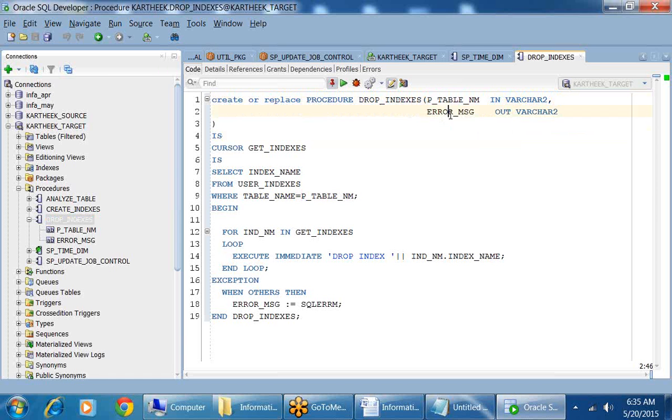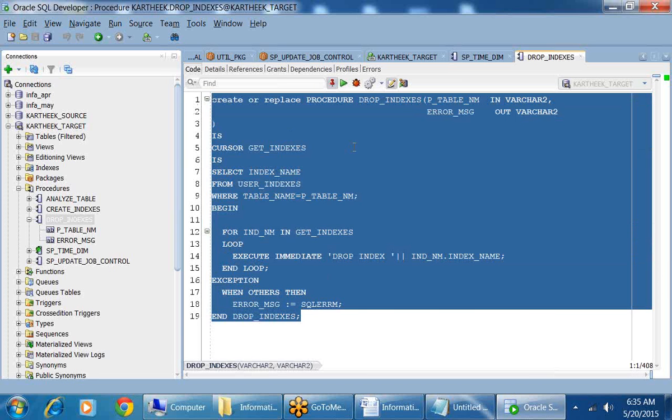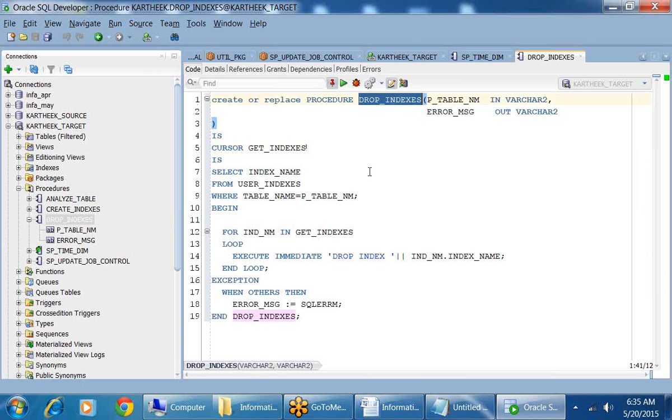It takes a table name and an error message, queries the indexes on the table name, and drops all the indexes. So make sure that the drop indexes procedure is already present.